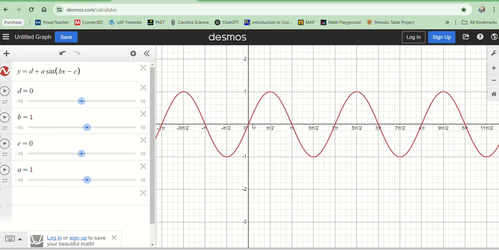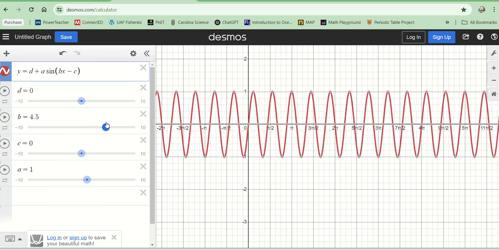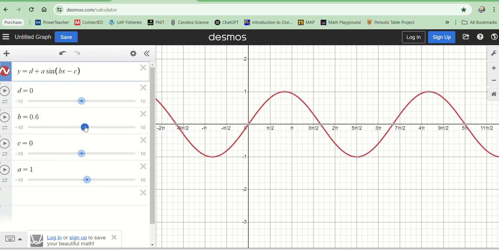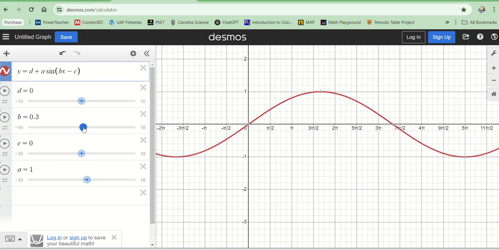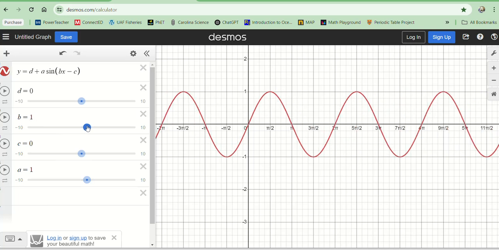Okay, notice here's all of our nice values that we saw on our graphs. 0, pi halves, and that guy, right? All of them are there. All right, as I change b, I want to check something out. What's changing about it? So the wavelength, certainly. So at 1, let's just look here.